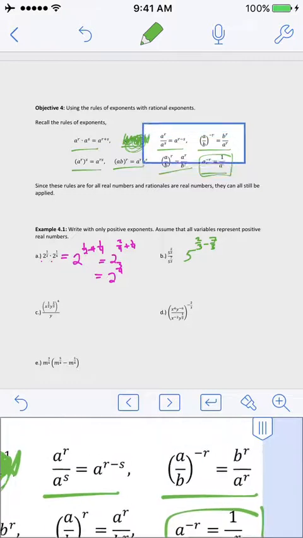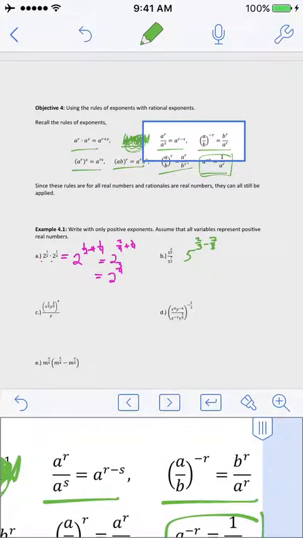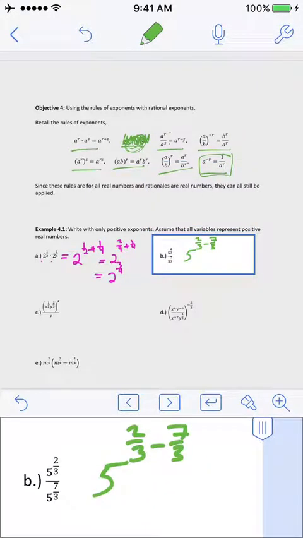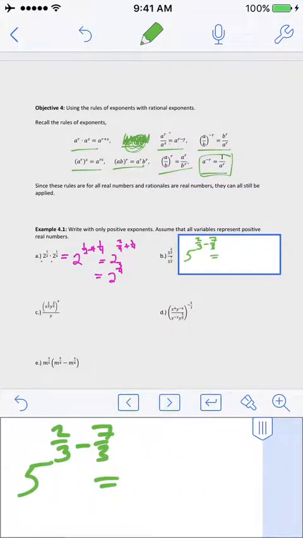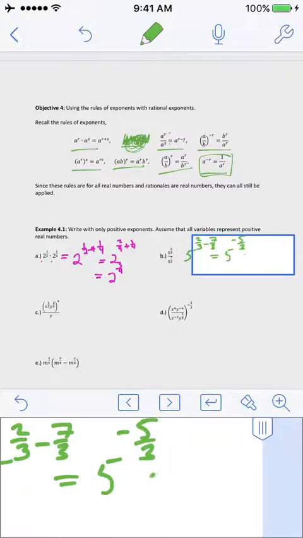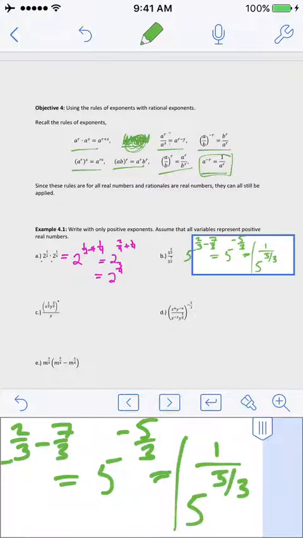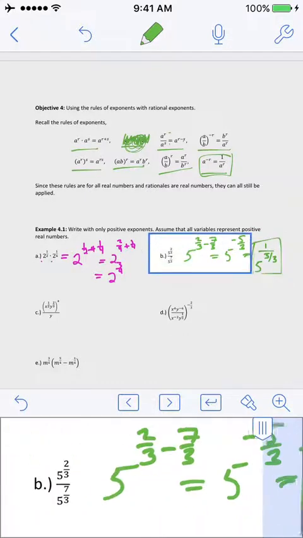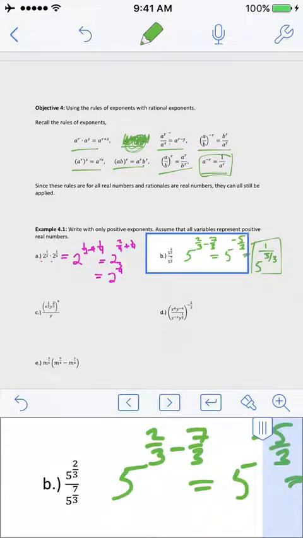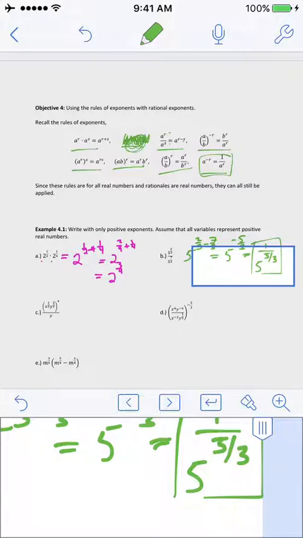Right there, 5 to the 2/3. So subtract the bottom exponent from the top if they're being divided with the same base. So I can go ahead and do that. I end up getting 5 to the negative 5/3. Luckily, they already had the same base, so I could just subtract the tops, right? And I can't have any negative exponents, so I'll apply the negative exponent rule. 1/5 to the 5/3. And I have my answer. In other words, I have 2/3 on the top, 7/3 on the bottom. I cancel and have 5/3 on the bottom. Same thing as the cancellation version of the quotient rule as well.